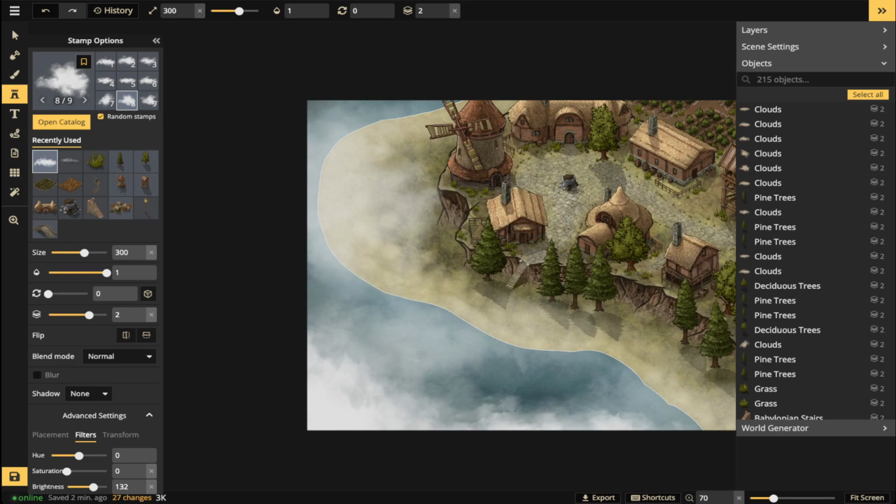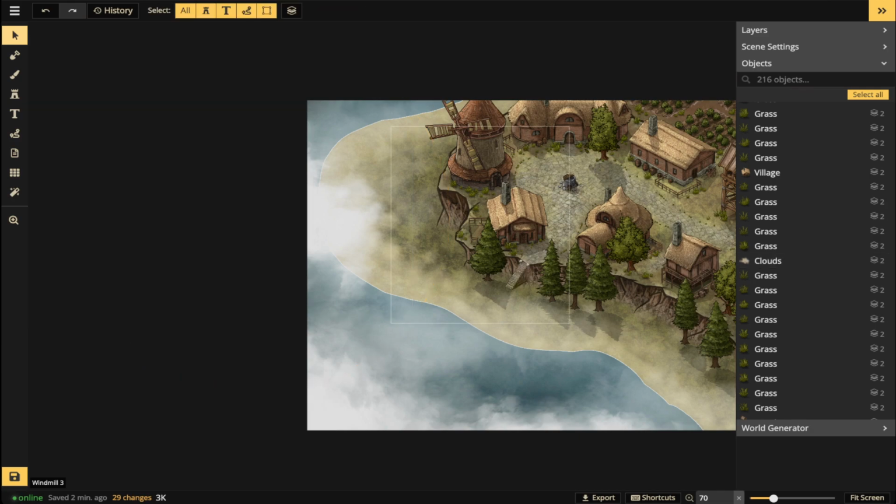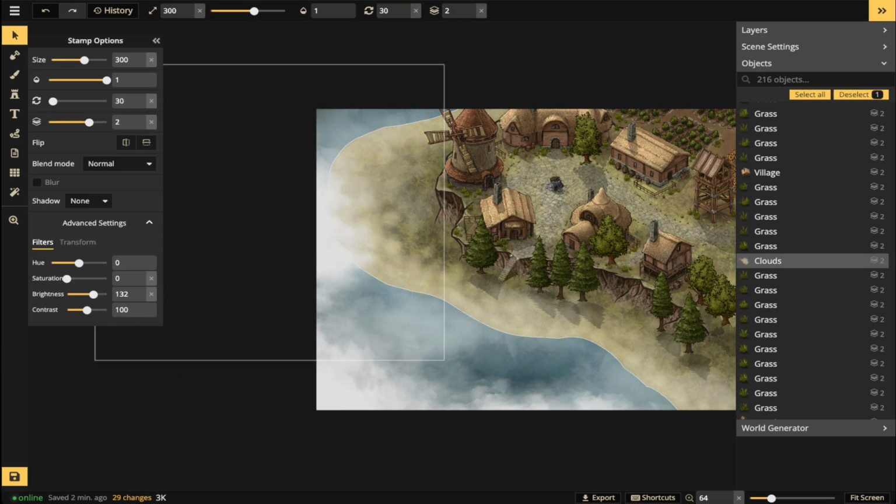Not the fogginess. Oh no. Why am I talking in this voice? I'm still doing it. Sorry, there was just something in my throat there.